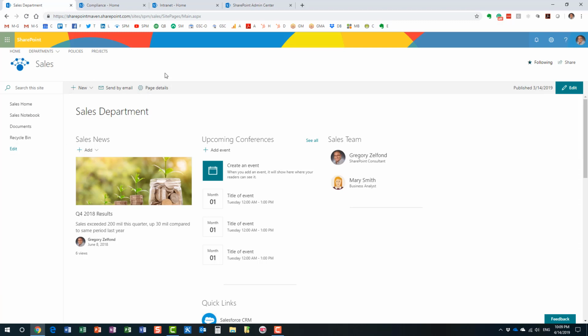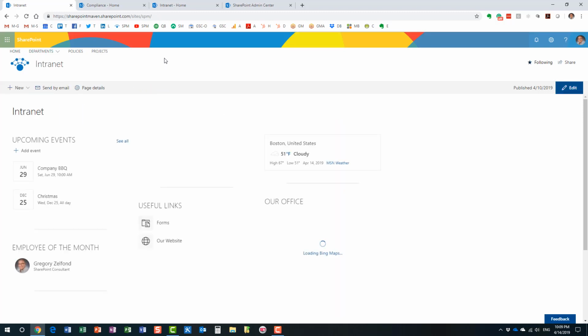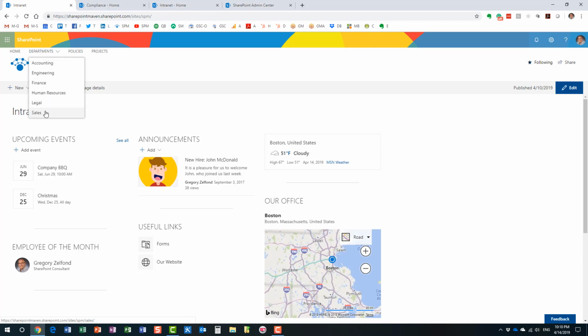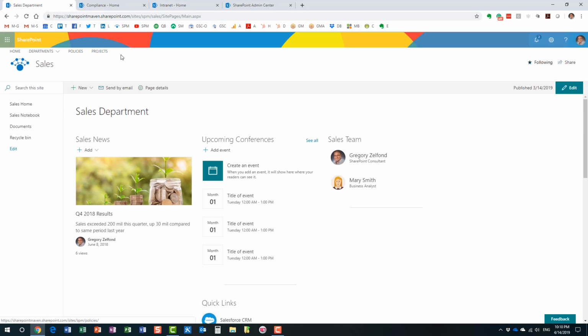The second type of navigation is site collection navigation. I also use names such as top navigation or global navigation. But the idea is that this is essentially what you see over here. This is the navigation that will help you navigate around your site collection. So if you have a site collection, just like I have here, this is my site collection for my company intranet, and all of these links over here happen to be subsites directly underneath the site collection. So pretty much all my sites exist in the same site collection, and the idea behind global navigation is that it stays consistent.